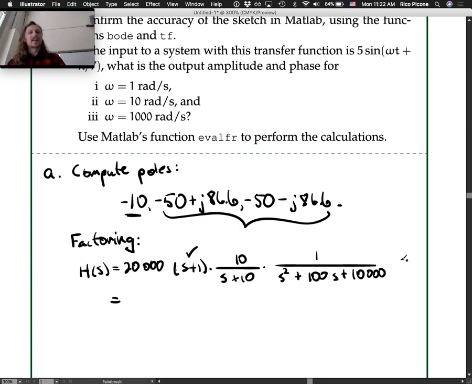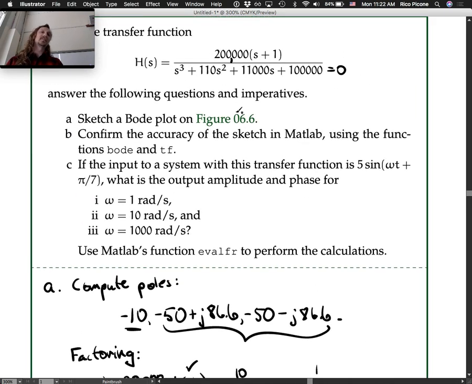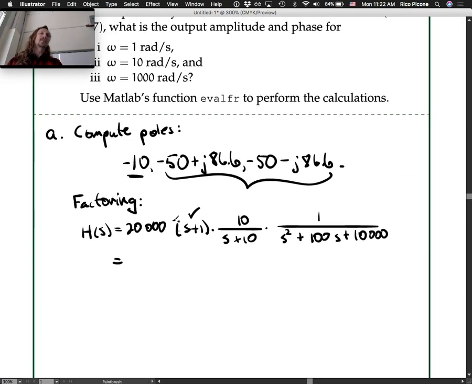So you lost the times 10 at the end because we're taking away, or putting zeros on, the 20,000. All that happened was we had 200,000, and now we have 20,000 because we took the 10 out and we stuck it here. That's all that happened. So my bad on the confusion there. Completely my fault.